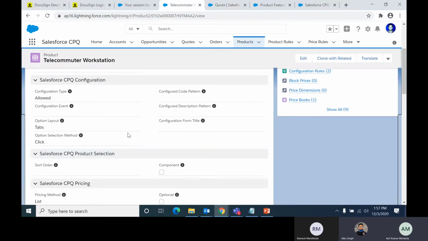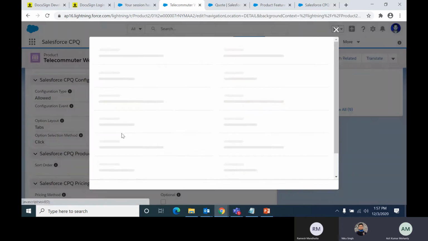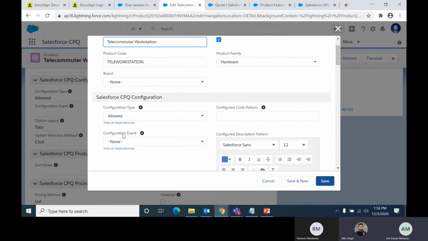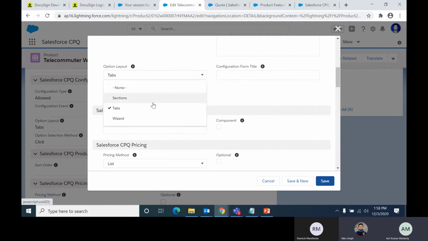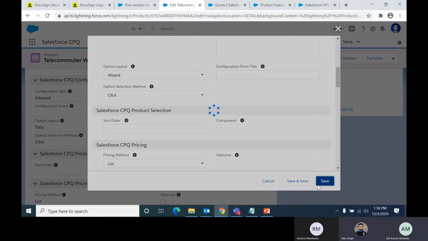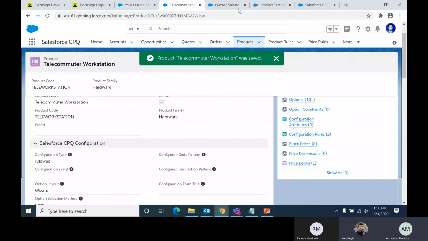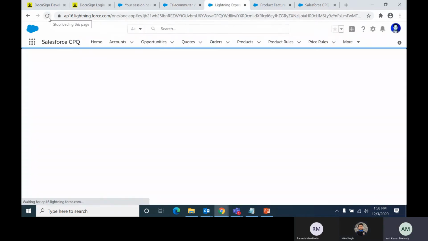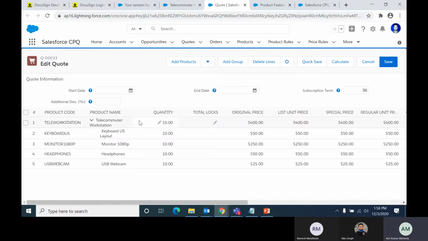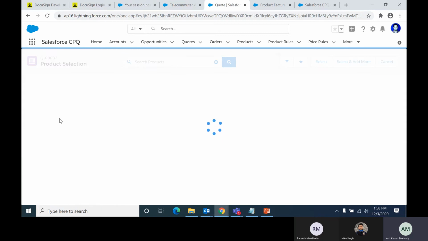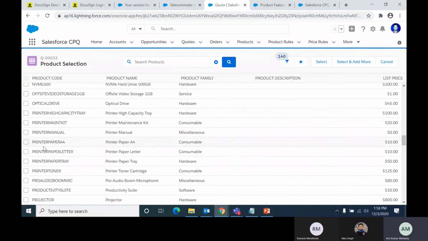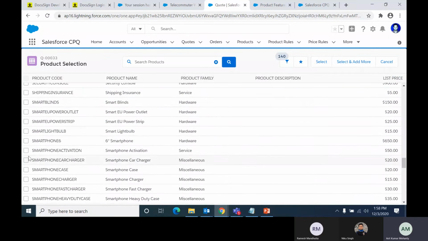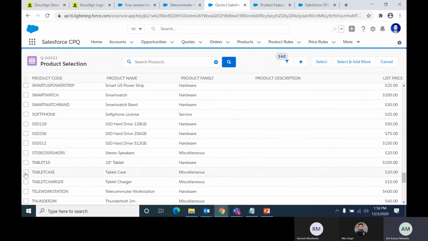So let me just change it to widget, and we will see how it works. Refresh our product and deliver station.